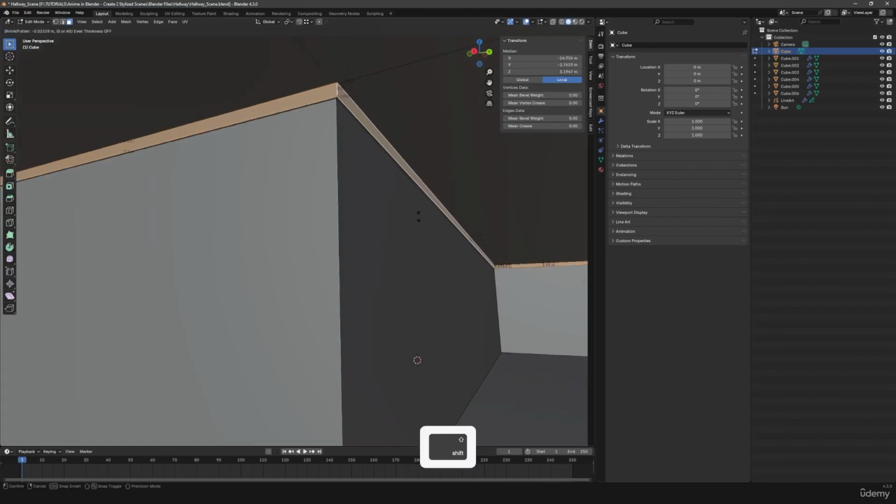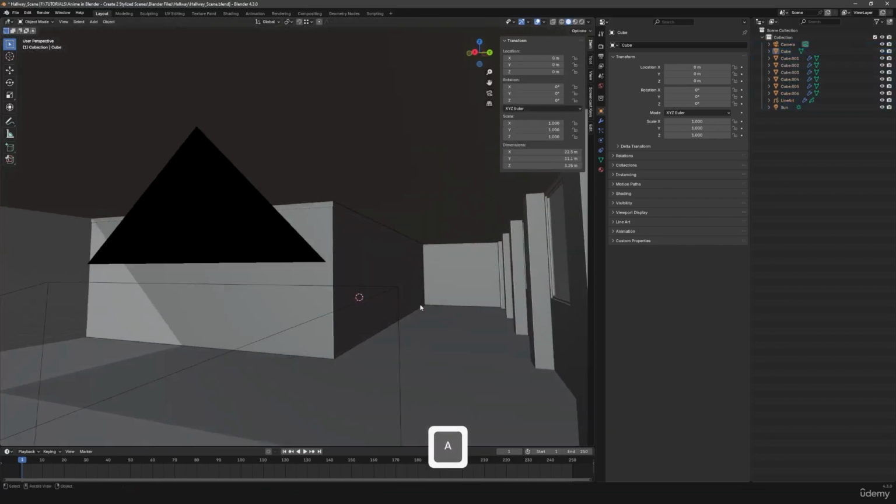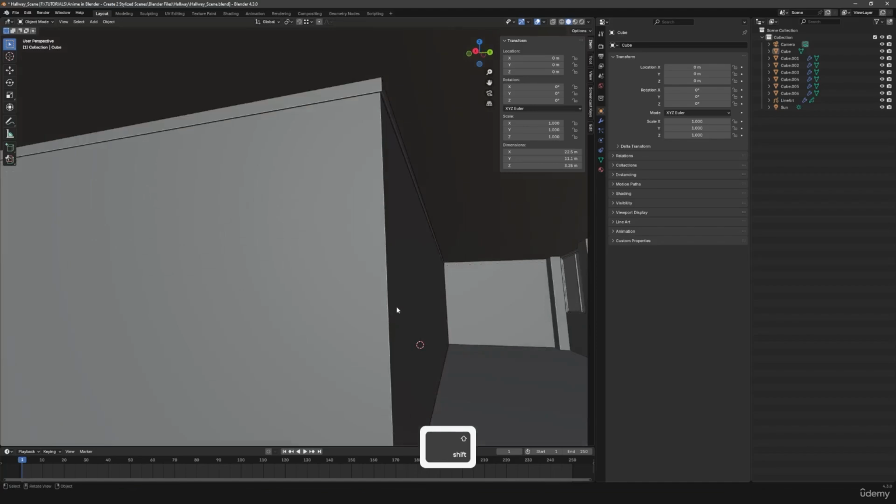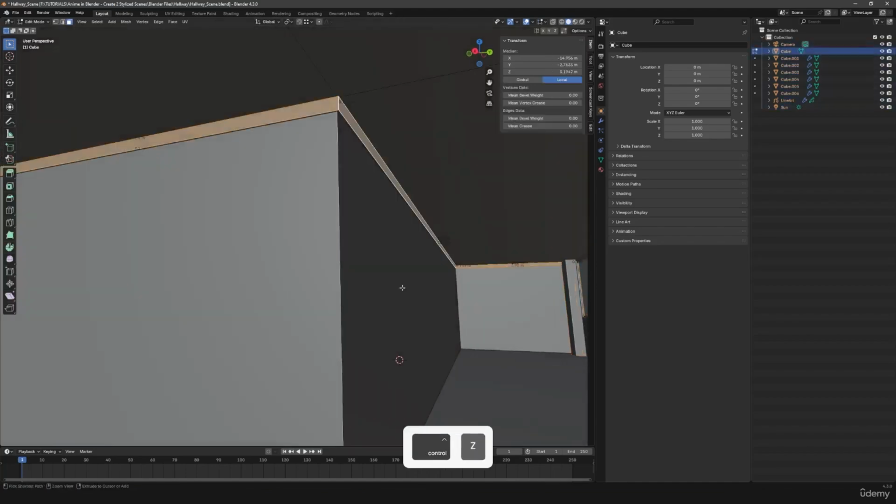You can hold Shift so that it moves a little bit slowly and extrude it a little bit to give this kind of thickness to the wall. Yeah, I think it is a little bit too outward, so I will undo it and extrude it once again.